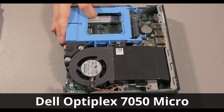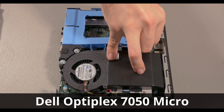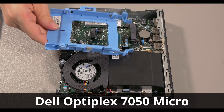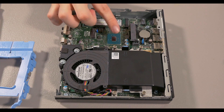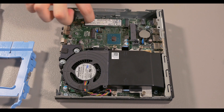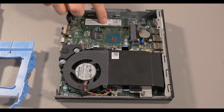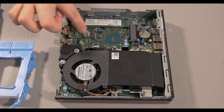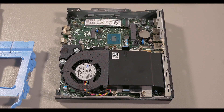So now I've opened up the micro one liter PC. Inside we have this right here, which is a hard drive and/or SATA SSD holder — the actual drive would slot right in here. There is an NVMe SSD right here in this slot. And there is also a WLAN — meaning Wi-Fi card — slot right here. It's upgradable. There's the CMOS battery.